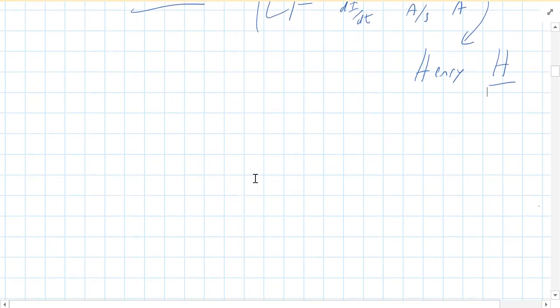So I've got a couple examples here. Let's do one example. Let's say that I gave you a current that was changing in the following fashion. It's a starting current and then 1 minus e to the negative some constant t. So that current is starting at 0 and increasing to a max value of I naught.